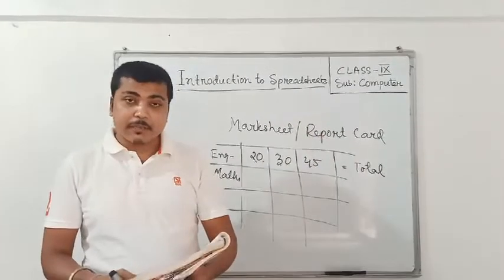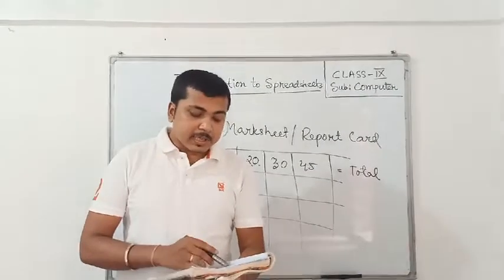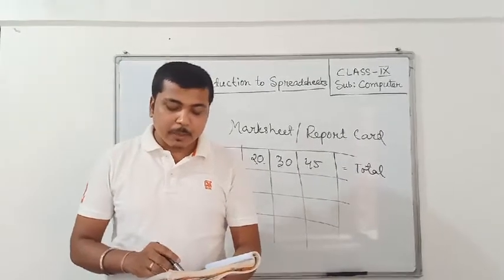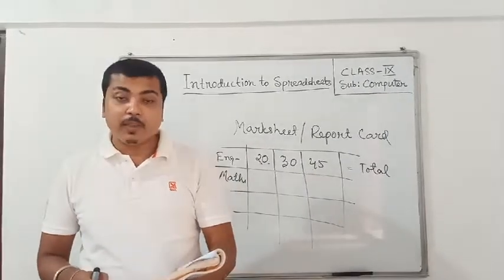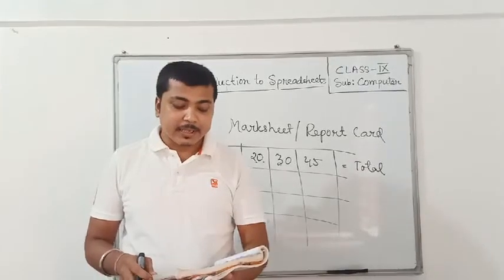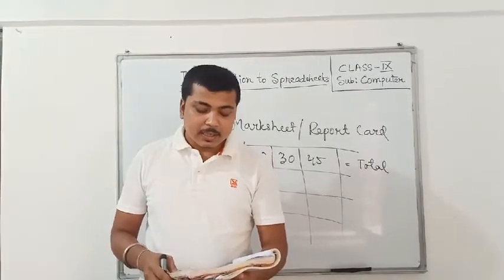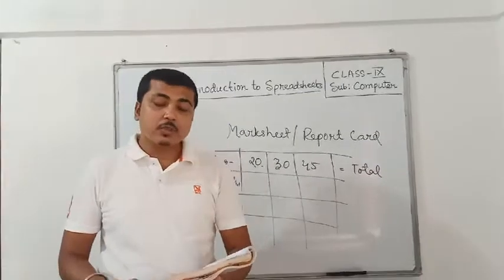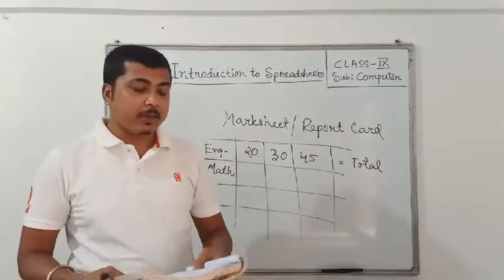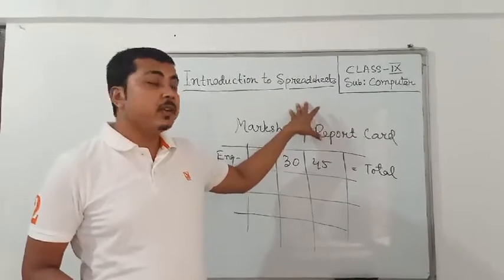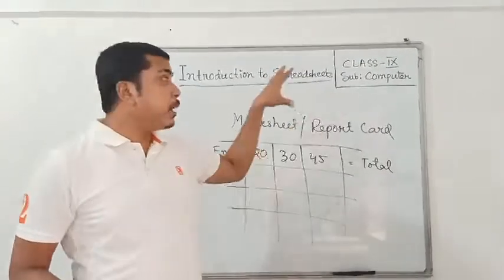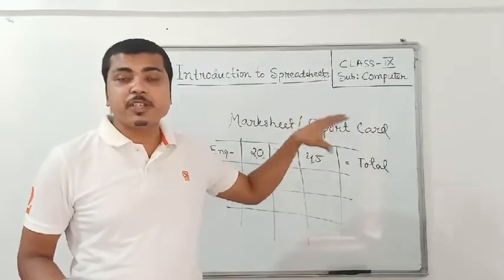What is the definition given in your book? Excel 2010 is an application software that helps in performing mathematical calculations using formulae and in analyzing data using tables. It is a part of the Microsoft Office package. So dear students, MS Excel is a software which is a part of the Microsoft Office package. In MS Excel we can prepare the spreadsheet.